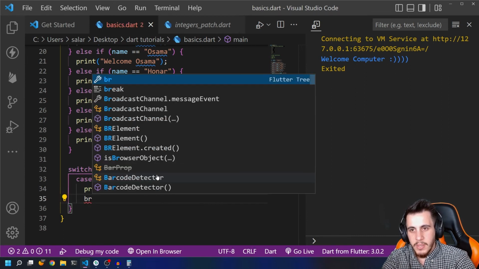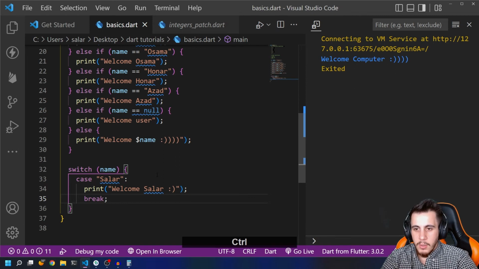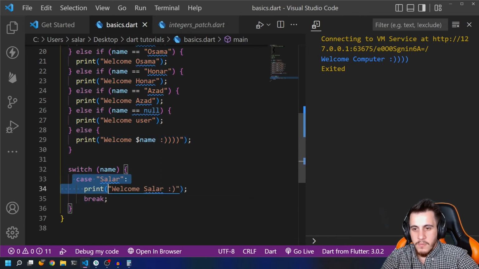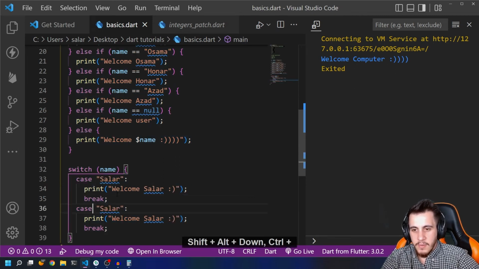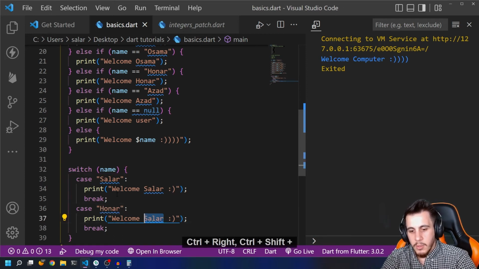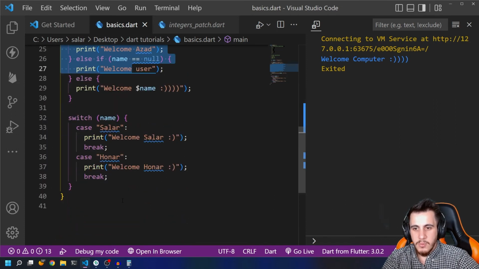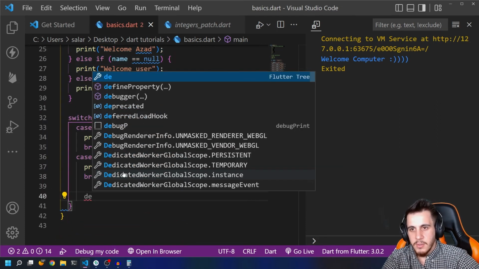After that, we have to hit break. If you have another thing like we have Huner, welcome Huner, and like either, and we have default.